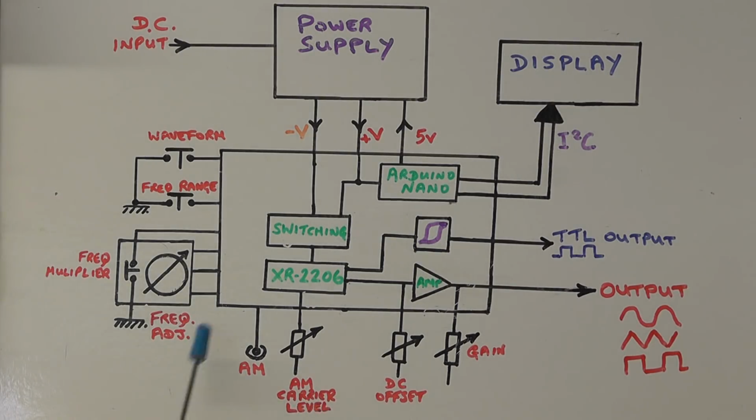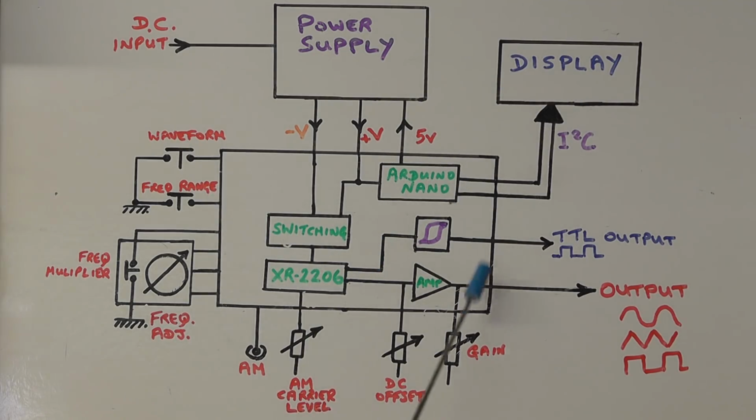Right, well here we see an overview of our project today. It's in three main blocks. We have the main function generator block on one printed circuit board. We have the power supply module on a separate PCB, and we have the display module, which will also have an I2C bus module attached to it because it'll be driven by I2C from an Arduino Nano. So they're the three main building blocks of our project.